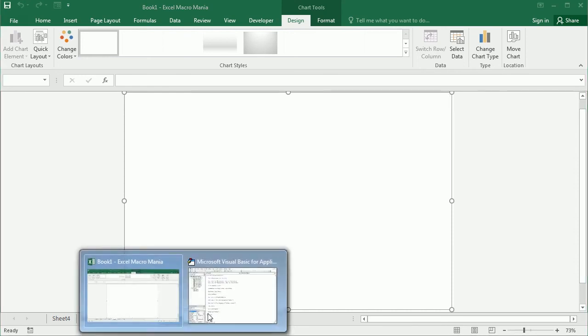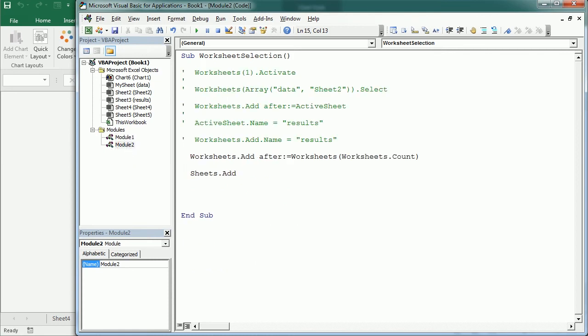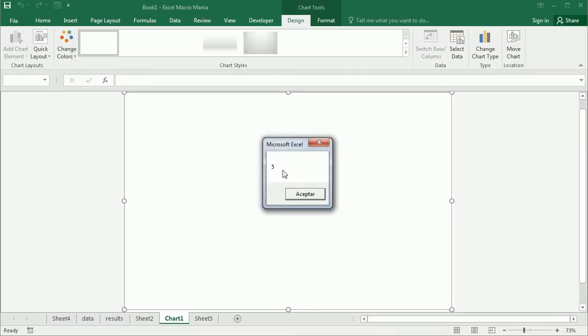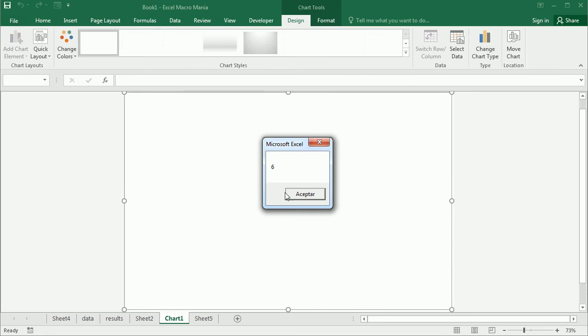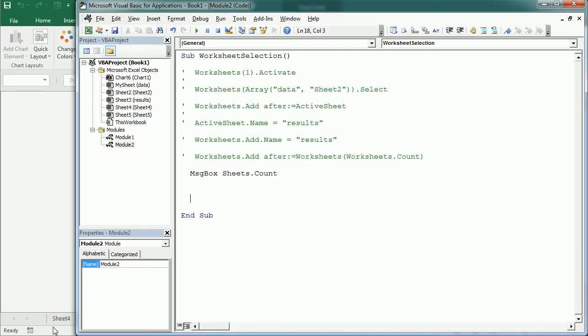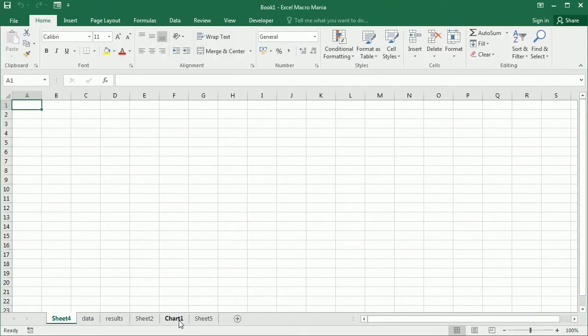So if we use the Count property for worksheets and we put that into a message box, and let me comment that, you see we get 5. There are 5 worksheets, but if instead of worksheets we use sheets, now we get 6, because that's the total of sheets, worksheets plus chart sheets.